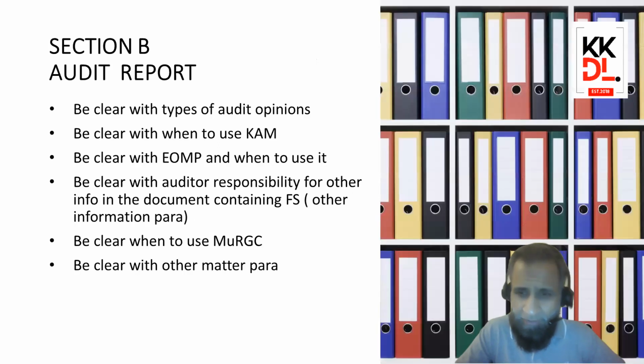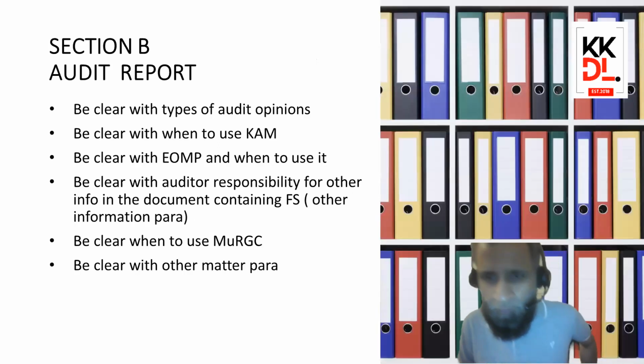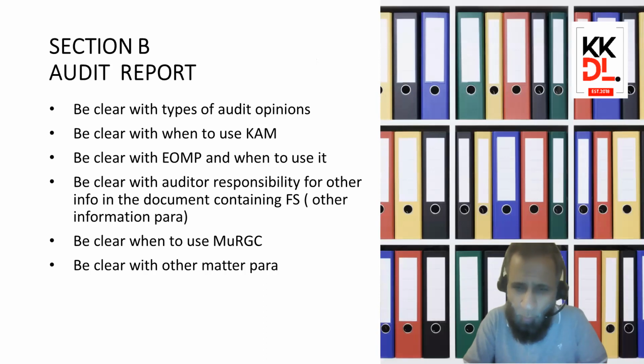And the last critical area in section B is audit report. We know examiner do test your knowledge around audit report. You should be very clear with the types of opinion, when to give qualified, when to give adverse, when to give disclaimers. Mostly the scenarios in AA is around qualified or unqualified maximum. Either something is material or immaterial. We rarely see pervasive grounds in AA paper.